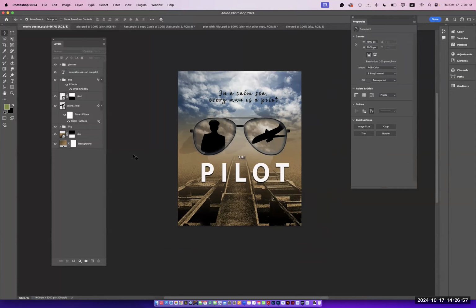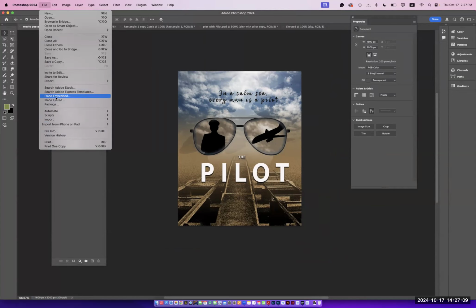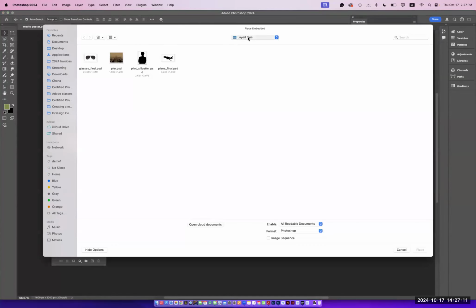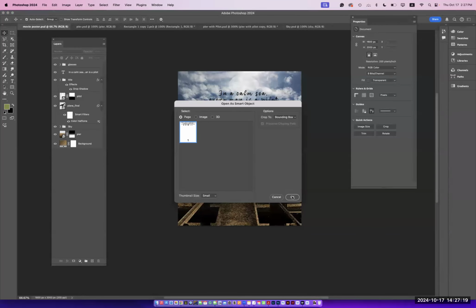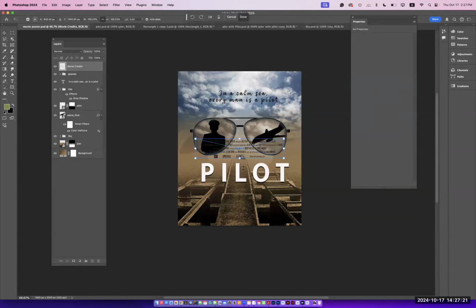The last thing is basically bring in the billing. So what does it mean, the billing? That somebody wrote, who did that? We can place it from Illustrator. File, Place Embedded. And I'm going to go back here and you see movie credit. Then I'm going to go back here and put it in there and make it a little bit bigger and put it somewhere else. By default, it's black.